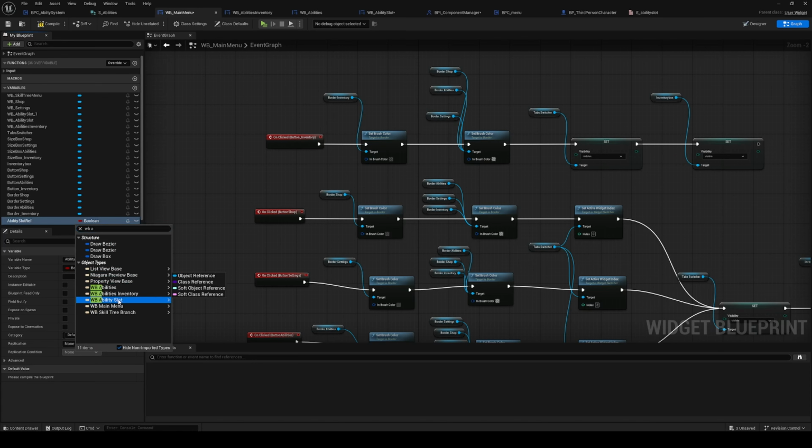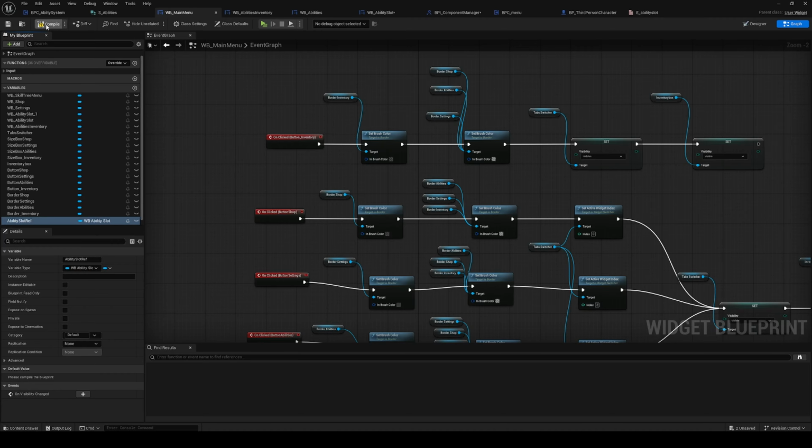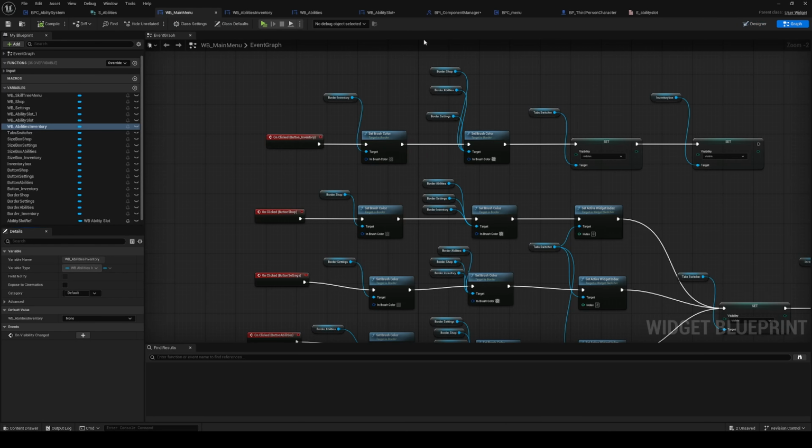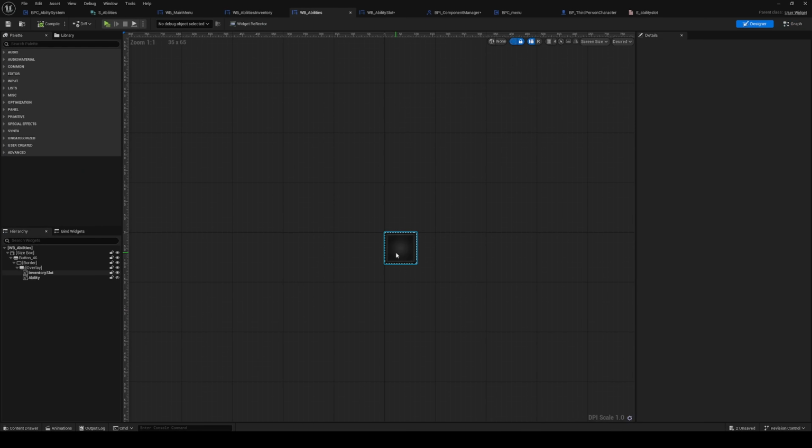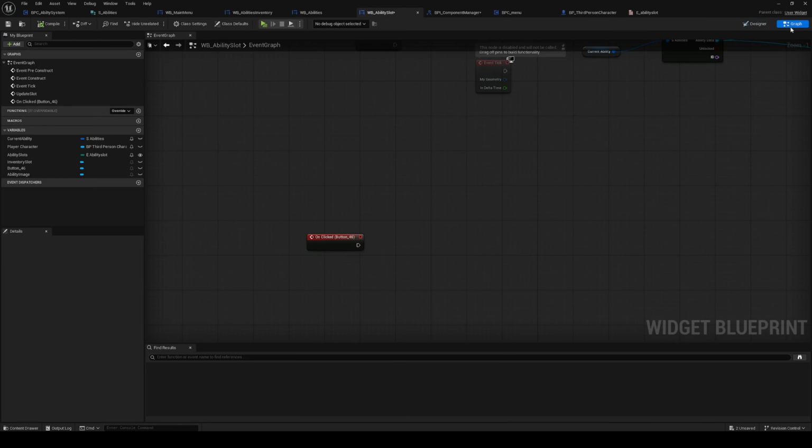So ability slot. That's going to help us to know which ability we press, like which slot, 1 or 2 or 3, and that's important. It's for after, where to place the ability. That's why we're using it.